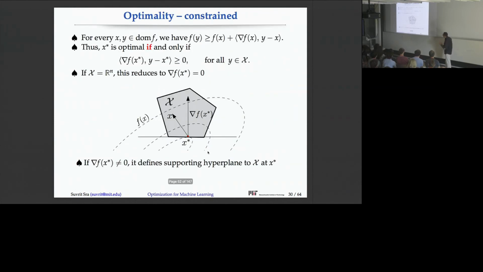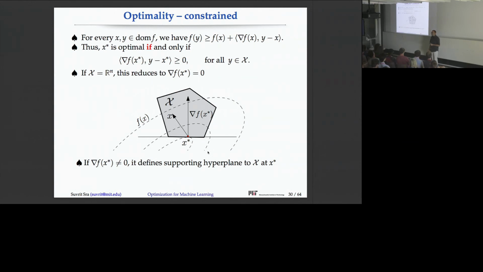So let me now talk a little bit further about this very important concept that I mentioned, that we are now looking at first order conditions. First order because it's the first derivative. First derivative equal to 0 or this inner product being positive for all feasible y. These first derivative 0 unconstrained conditions are necessary and sufficient for convex problems. This condition is necessary and sufficient for constrained convex problems. You will almost never find anybody using that particular condition ever.